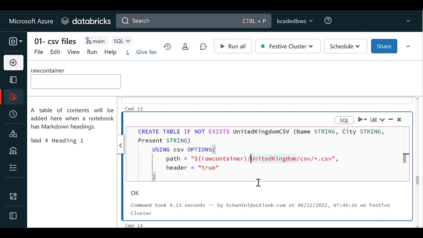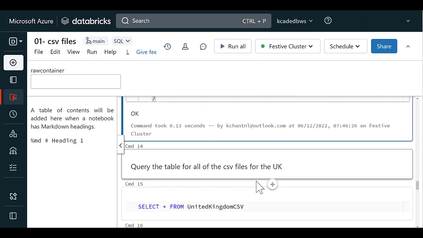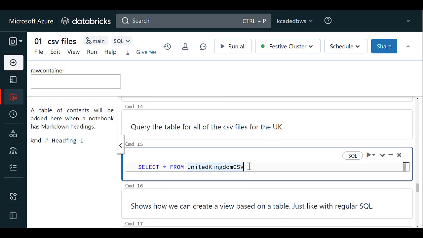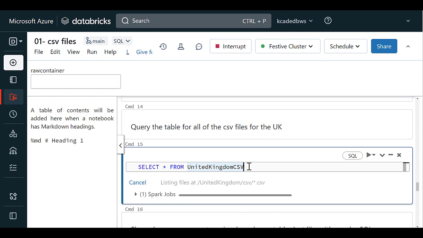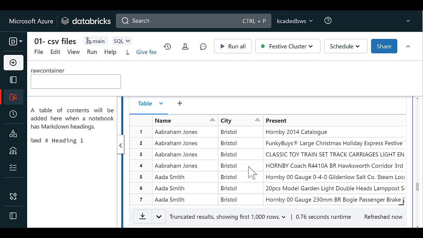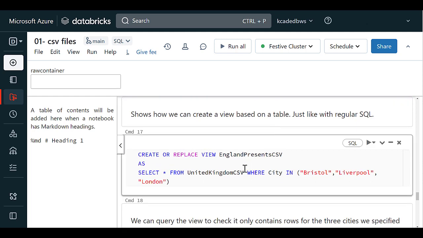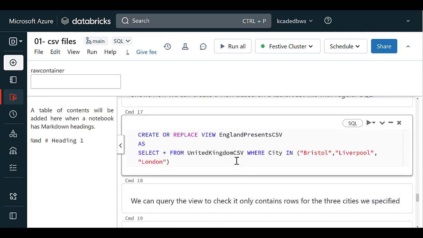So I'm just going to do that now. So it basically will be based on all the CSV files in the United Kingdom subfolder. And then I can create the table that's been created. And I can actually create views based on this table as well.